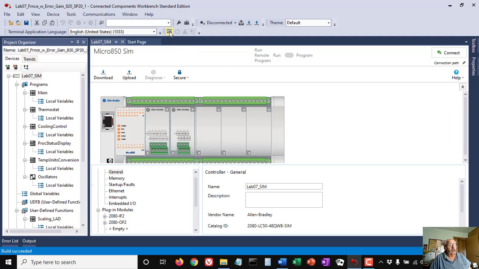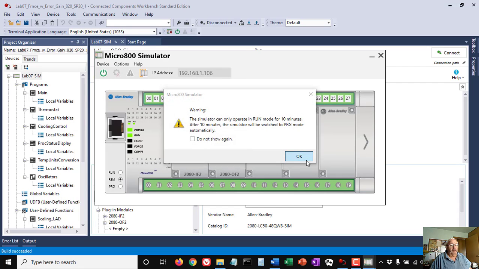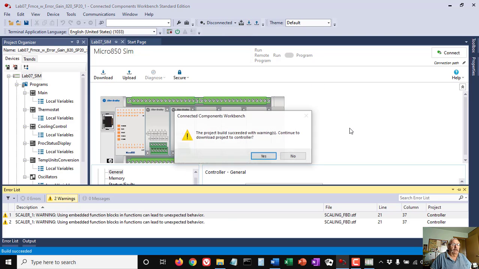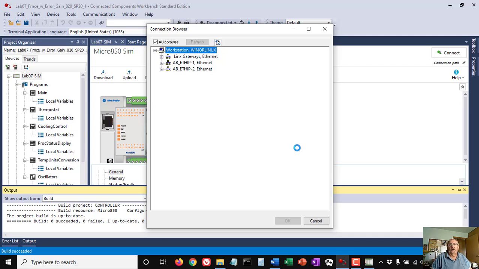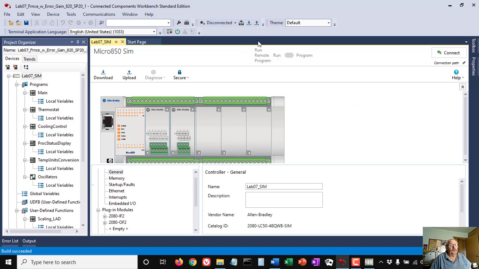I'm going to start the simulator. All right, I'm going to turn it on. I'm at 106. Let me create a path. Actually, I'm not going to create a path. I'll show you. I'll do it another way. I'm going to download this program. Okay, succeed without warning. Yes. Oh, I'm sorry. I had some warnings there that I should have shown you. Let me cancel this, and let me do that download again.